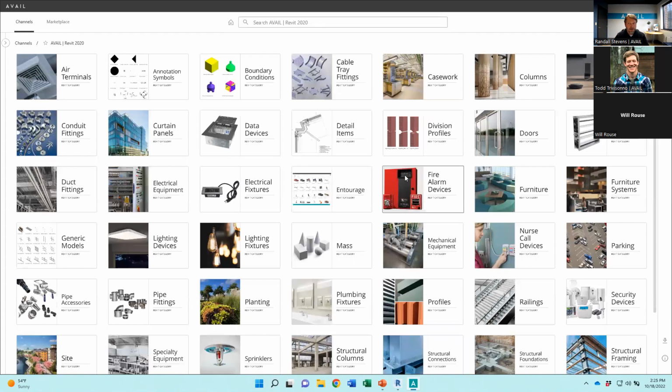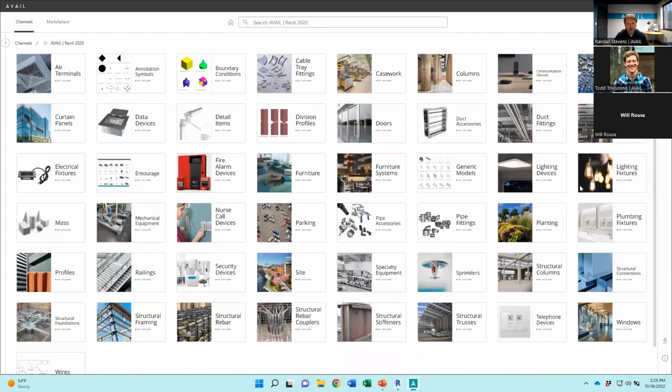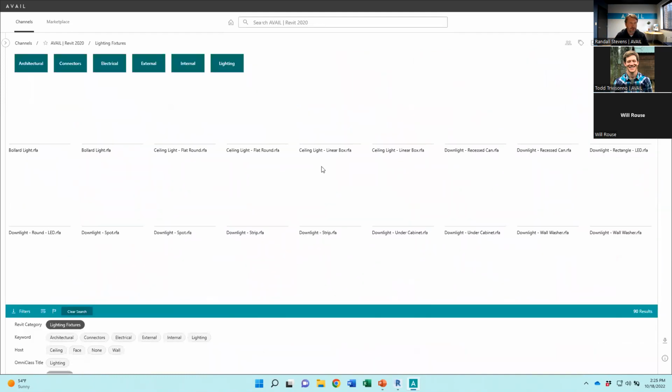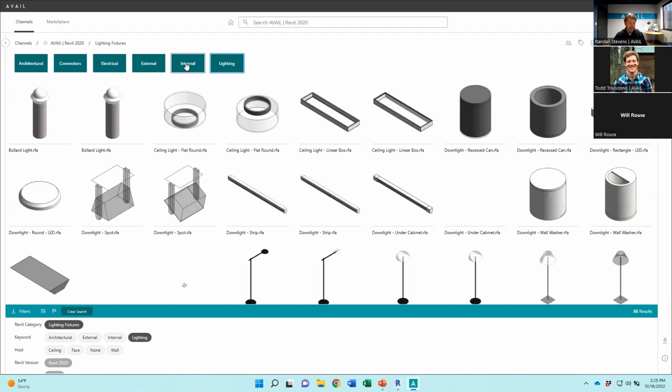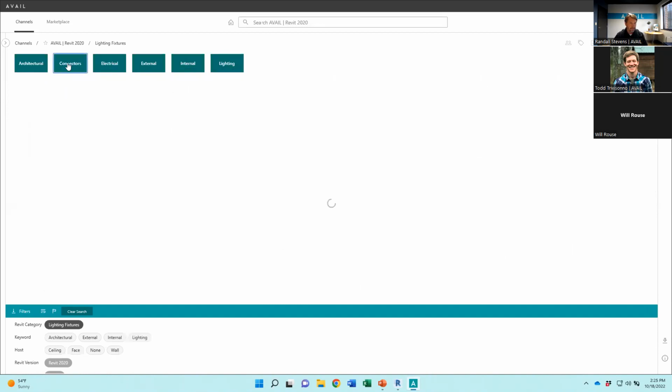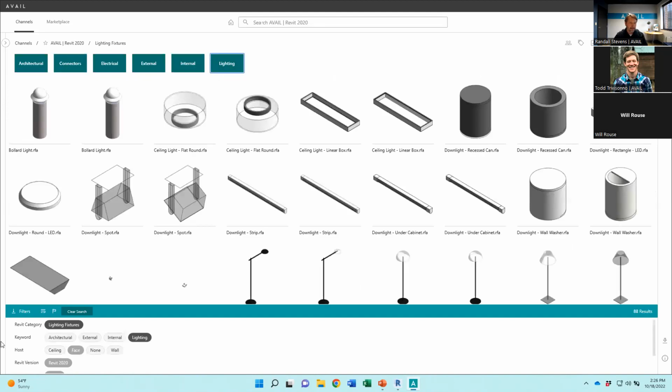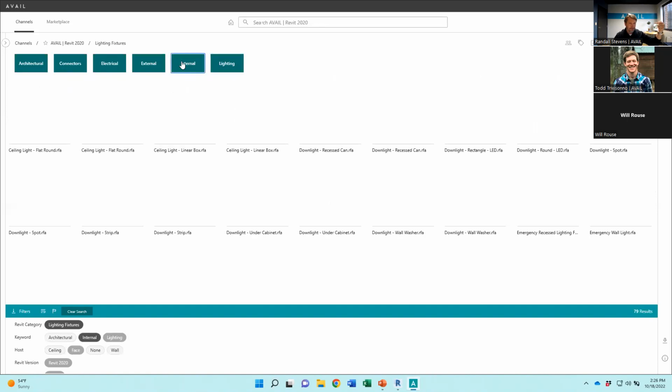But here, the end result is that I've got these categories. And again, if I go into lighting fixtures, what we're seeing is the content, and then this is what we call banner mode. So we're seeing another set of key cards being elevated, but presented in what we call banner mode. Here I can now use these as quick filters. If I'm just looking for connectors or lighting, I can filter through that content.